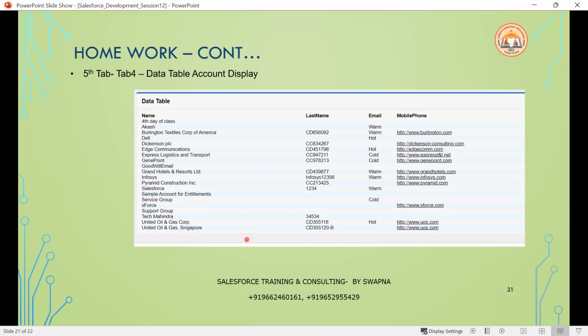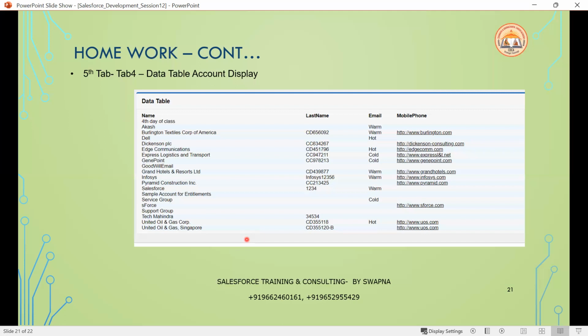Any questions? So, total 5 tabs are there. Lead information, and the second one is the data that we are going to display in order. The third one is also displayed in order, but the name, and after that the phone number, everything should be displayed on the next line. The fourth one is a table, similar to a page table. Whatever Salesforce styling is there should be applied. And the fifth one is a data table.